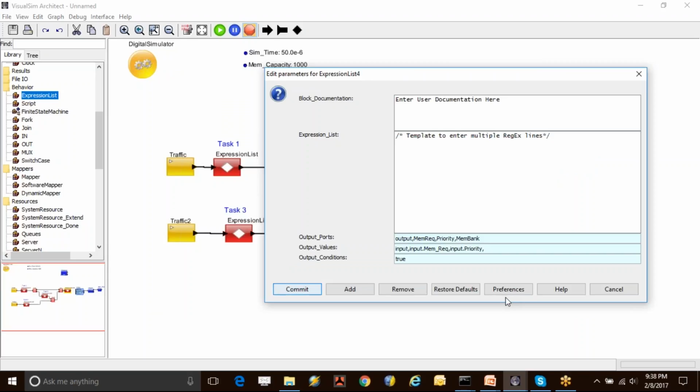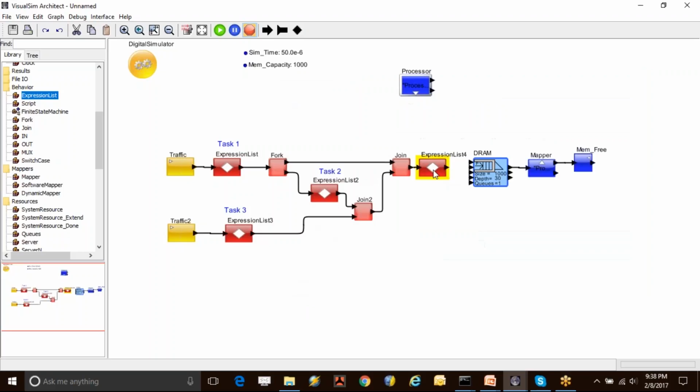And for the memory bank, as we are considering only one memory bank, I'm going to set this directly to 1. And then I'm going to set these to true, which means all the time you can send it across. There are no output conditions controlling these mappings. Okay, so I'm going to set all these values and I'm going to commit.